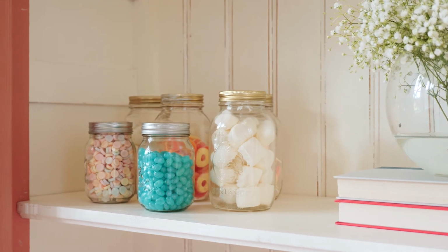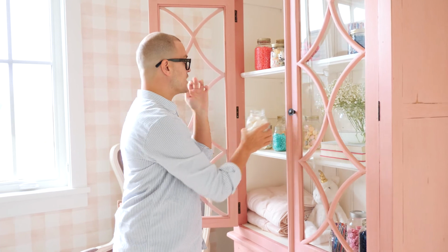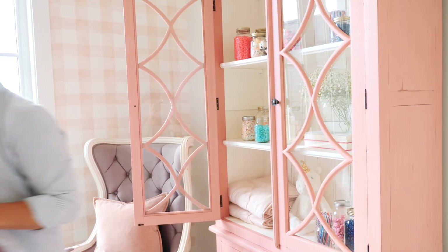And I think that that is a natural order for any room that has a lot of kids in it, is that it's gonna wear and tear. So you don't want anything too precious in the space. And so that's why we mix all these different elements so it makes it really fun.